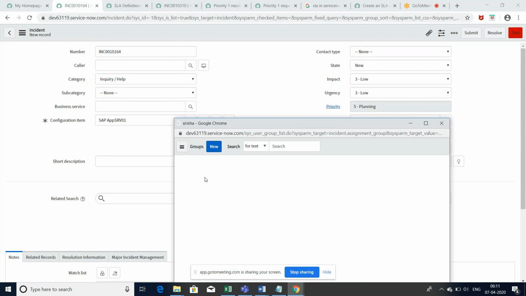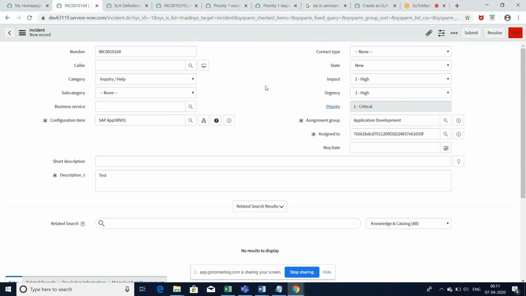Priority 1, right? So high impact, high urgency is high. Yes, I'm going to create the incident here. So the priority is 1 critical.